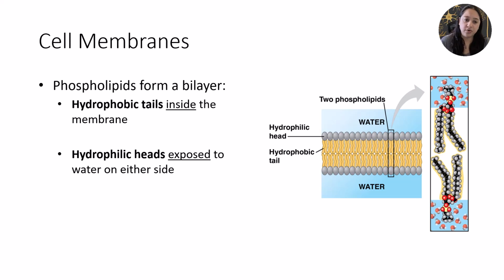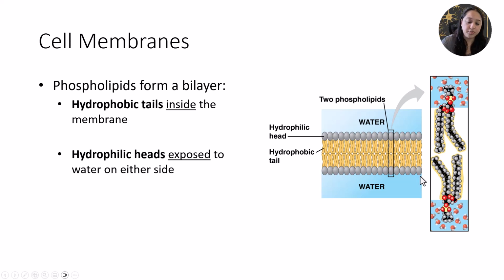So cell membranes are formed from phospholipids. If you remember from the carbohydrates and macromolecules, lipids are a class of molecules, and phospholipids are one kind of lipid. They have two parts to them. Phospholipids are amphipathic, meaning they have some parts of the molecule that like water and some that don't. The hydrophobic tails of the phospholipids will end up facing the inside of the membrane, and the hydrophilic heads will face the outside of the membrane. And remember that that's based on whether they're polar or non-polar.